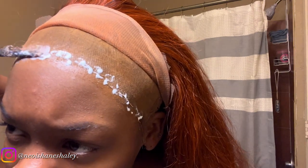Okay, after you get done smearing that in, go ahead and press the lace into your scalp. The length on this hair, I haven't even done nothing to it yet, besides run my fingers through the hair. And this is a 20 inch. Okay, so let's talk about it. This 20 inch is literally dang near butt length on me, y'all.